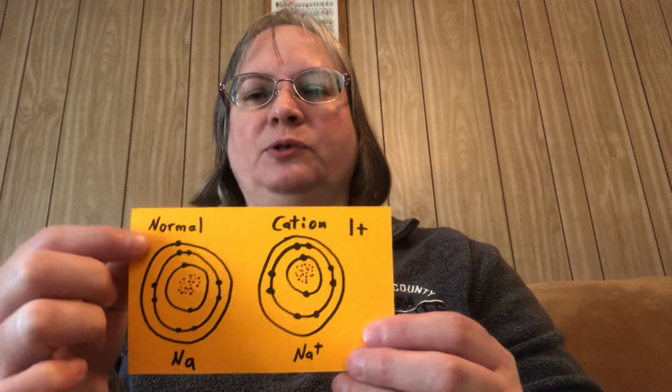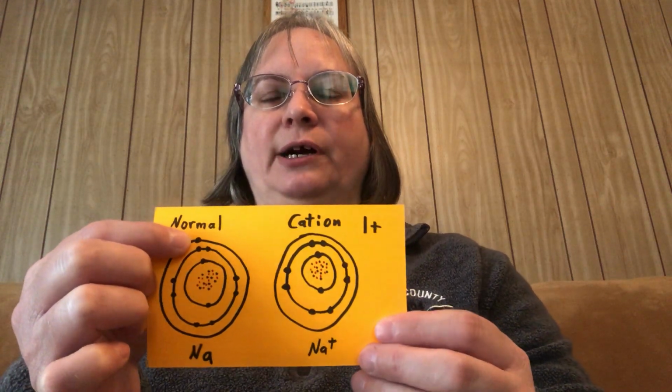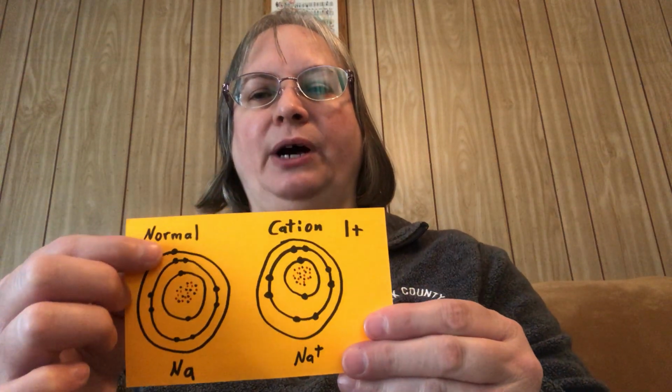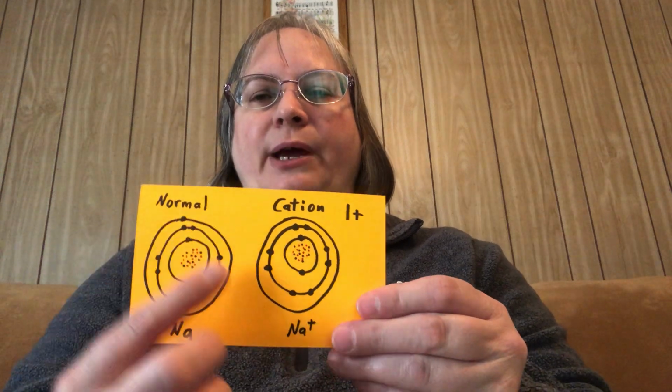So when that happens, when we give away that one electron, and we'll talk about how this works in bonding later, we now have Na+. We have a positive sodium cation. And we write it this way. If we had a number other than 1, we would write it this way. I made a mistake there and put a 1 there. We just use the plus if it's just 1.